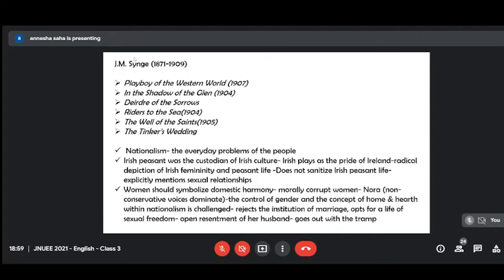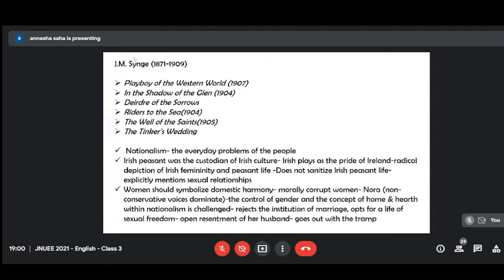a revolutionary figure, because his depiction, his exhibition of peasant life, rural life in Ireland is radical. He talks about all that people like William Butler Yeats would never dream of talking about in their plays. All that William Butler Yeats would very readily pull a rug across, all of those topics, Synge was taking them up and talking about them. So all kinds of ills and problems within Irish femininity, within Irish peasant life, all of that became the subject matter for James Synge.